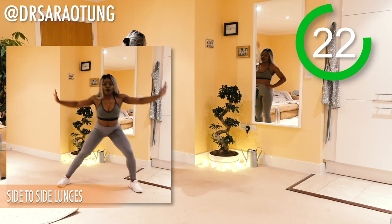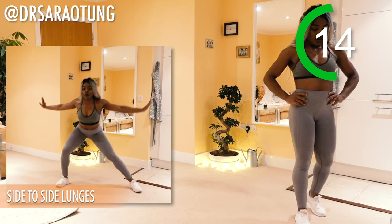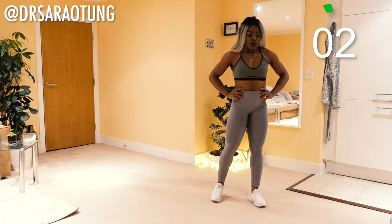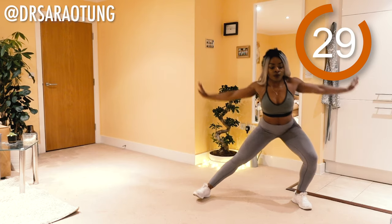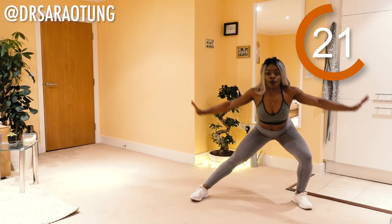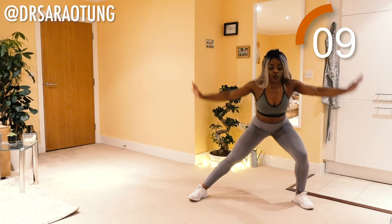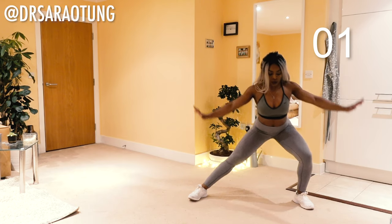The next movement — side to side lunges. Whether you are a beginner, intermediate or advanced, we're doing the same move. Some nice side to side lunges, making circles with the arms as we go. Ready and go. Legs in a side lunge position, alternating side to side. I want you to imagine you've got dishcloths on each hand and you're cleaning a window on either side — making tiny little circles as you go. Keep the arms up, don't let them drop. Sitting back, weight through the heels — I do not want your knees to come in front of your toes. And rest.